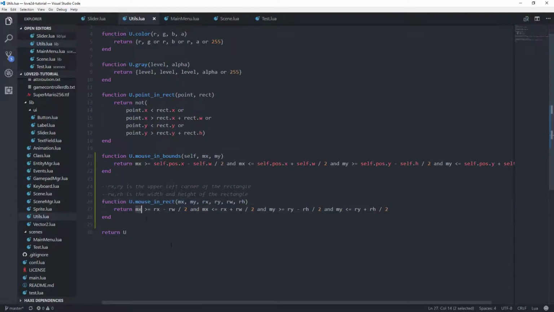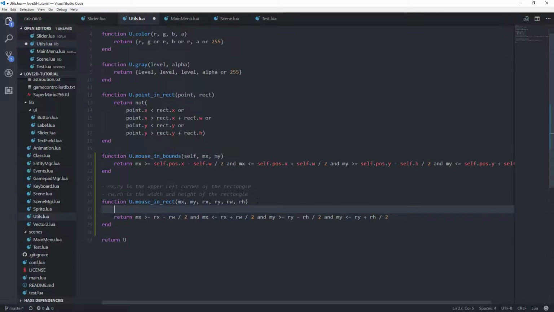So if mouse X is greater than or equal to, you know what we could do, let's just redo this. Return, let's say, how would it not be in the rectangle? That would be if mouse X is less than Rx, or mouse X is greater than Rx plus the width divided by 2, right?